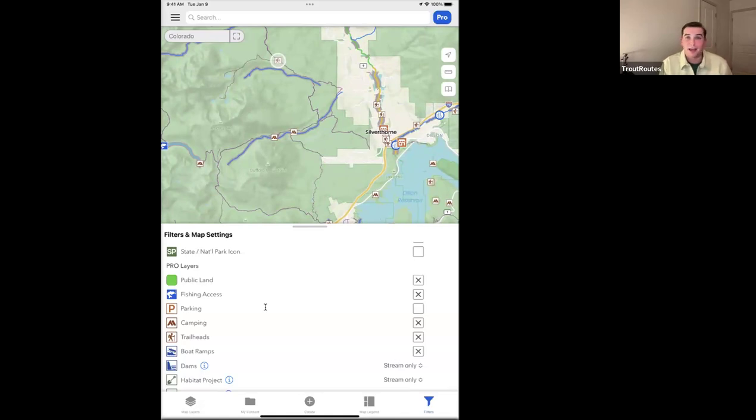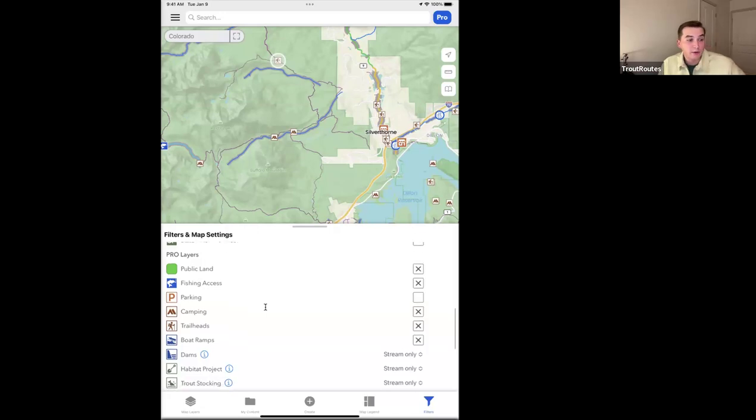We've had people who have been like, I was out and we blew a tire and we needed to find a campground closer than we thought. And we just pulled up the app and we were able to find public campgrounds nearby. And we were able to save our night and be able to still get on some water before we even had to camp for the night. So a lot of really awesome stories on ways that people have utilized the campgrounds and the trailheads icons specifically.